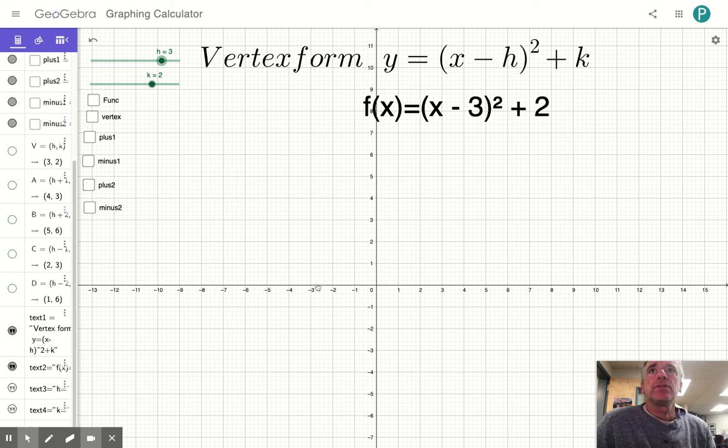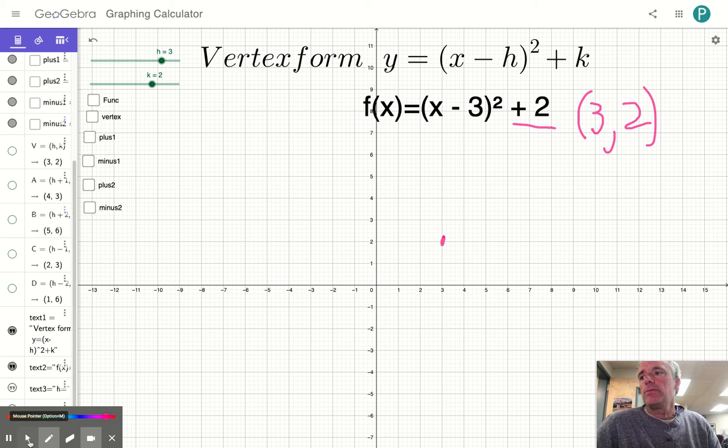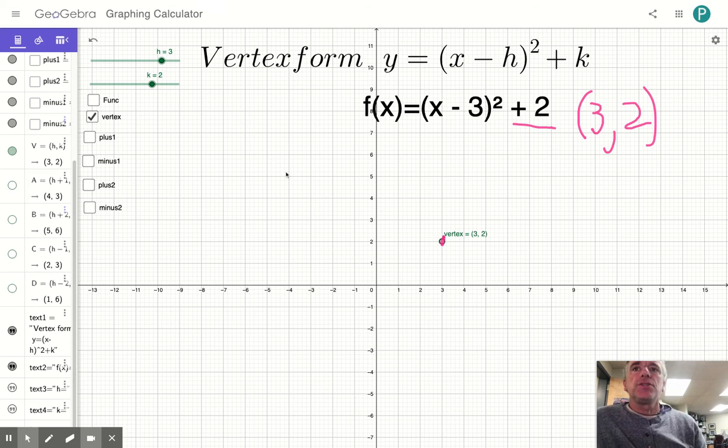So here we have this function, f of x equals (x minus 3) squared plus 2. And so from that, we can figure out the x and y coordinates here. We know that the x coordinate is inside here, and it's the opposite of what it looks like, so that's going to be positive 3. And then the y coordinate is outside, and so it's going to be positive 2. So we can go ahead and graph that point like that, or I already went ahead and did it this way. There's that point, 3, 2.